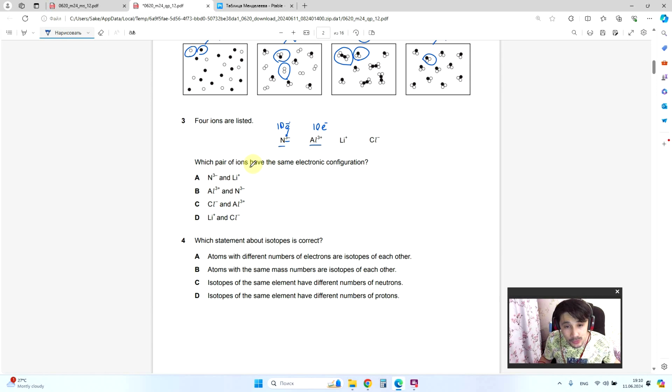All right, and probably they have same electronic configuration, so you don't need to work out that configuration, and now you can save your time just finding an option with these 2 ions. So it's option B, as you see, aluminium 3 plus and nitrogen 3 minus. So you can skip the rest part. If you do the same, you'll find out that there are 2 electrons here and 18 electrons here, which is not equivalent, and their electronic configuration is absolutely different. All right, let's move on to the next question.